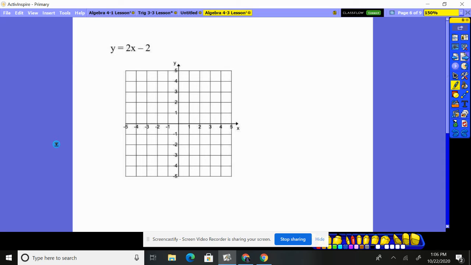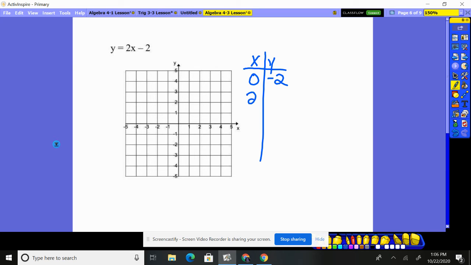So let's say we had to do it for y equals 2x minus 2. Well, we make a T-chart. Later on, we'll learn to do this by just looking at it and being able to graph it. But right now, let's learn the basics. So here's the deal. Y is equal to 2 times whatever you pick for x. So you get to pick x first, okay? X is the independent variable. Y depends on the x, so we call y the dependent variable. So let's make x 0. 2 times 0 is 0. Minus 2 makes y negative 2.